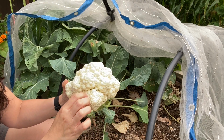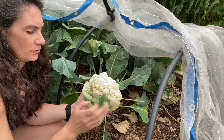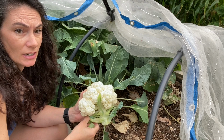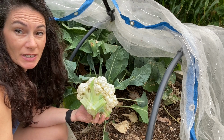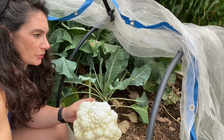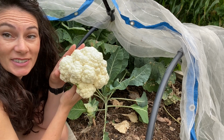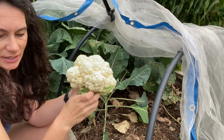And flea beetles. But I knew those butterflies, if you saw my videos last week, I think it was, I was saying that one of the sides of my netting had somehow gotten loose, so it wasn't covered up well enough and held down well enough. I'm not sure if I didn't put it down properly one day when I was in here or if the wind or something got at it, but there were some moths in here. So they've done some damage, but the cauliflower still looks really nice. Not as big as the last one, but still a really nice cauliflower. We'll take that in.